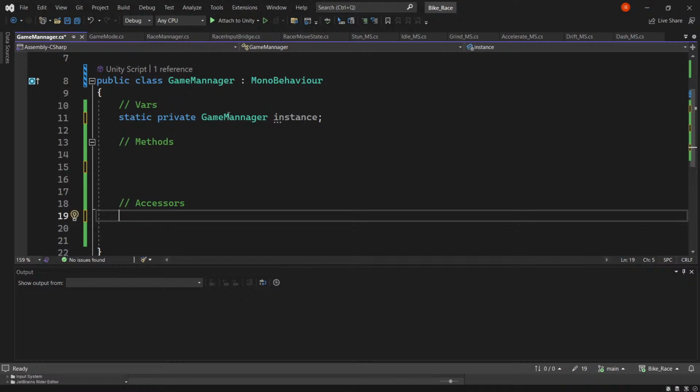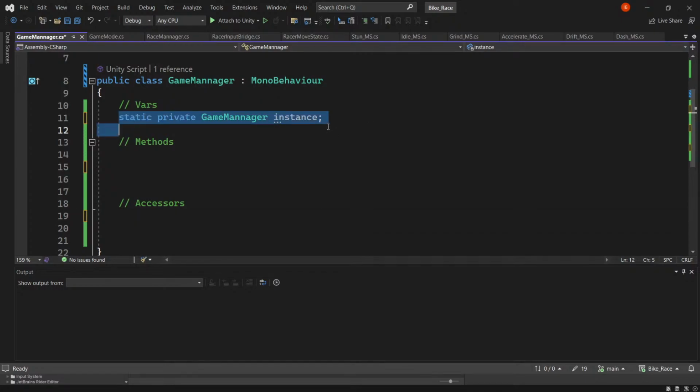We have a static private game manager. So this is static, meaning this one variable exists across this class. So we have an instance of a game manager that is to this class. So if we go game manager.instance, we get the instance.